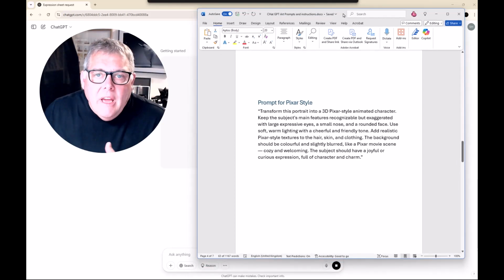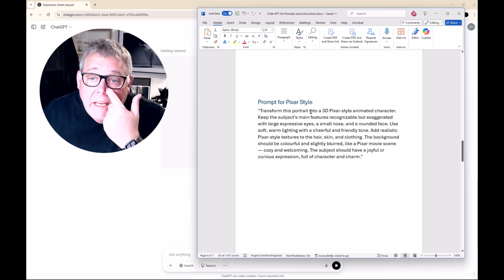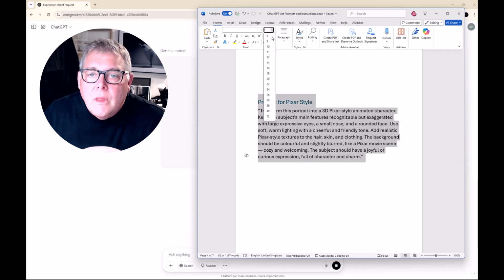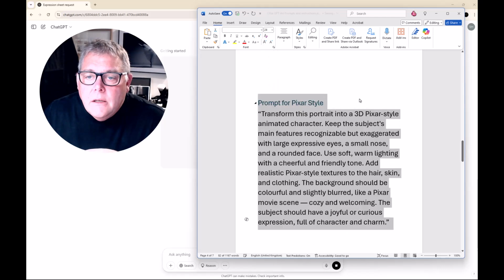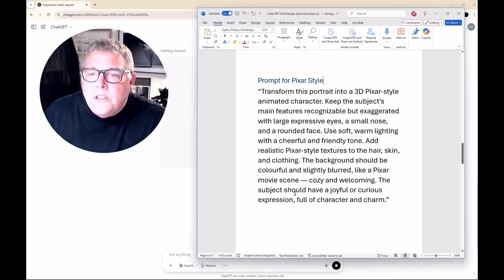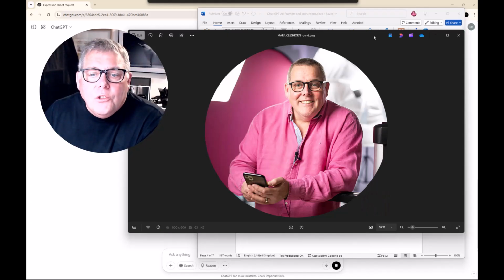And if you've missed out on that, the original transformation text prompt, remember everything is created from a text prompt, was this one. It transformed the portrait into a 3D Pixar style animated character and so on. Okay, let me make that a little bit bigger on screen for you. Here we go, so you can see it. And from here, it's what gave us the original image. And the original image that I was showing, if I quickly go over to pictures, let me make that one bigger. This is the original image that we gave it, or it could have been a headshot or whatever it would be.